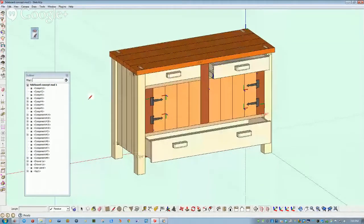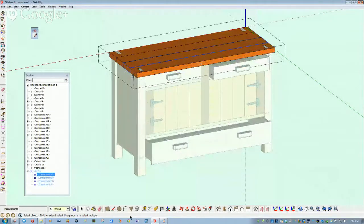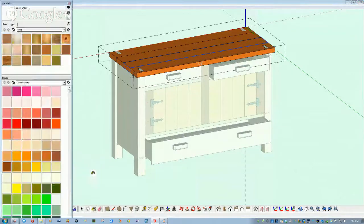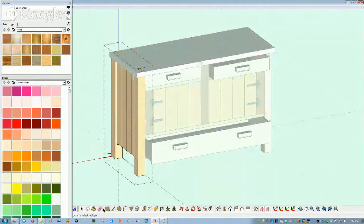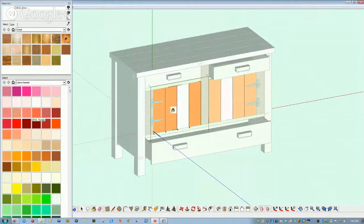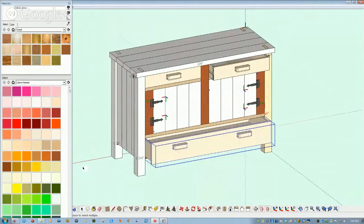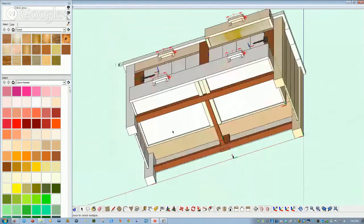I'm not going to remove all of the colors because after a little bit you'll see what I'm talking about. I'm going to make this top active. My hotkey for the pink bucket is Alt-B because I have a tendency to have a fat finger and I would hit the paintbrush and it would take a long time to load up. So we're just going to go through and remove some colors here. I'll remove the colors on all this piece too. Actually, I'm putting color in, as you can tell, but that's okay. Grab the bottom drawer. And we'll turn this thing over and do the same thing to some of the stuff here.